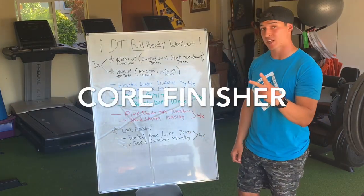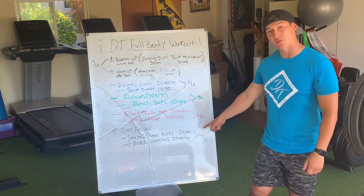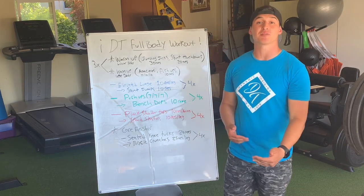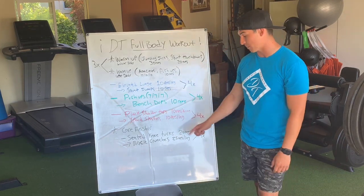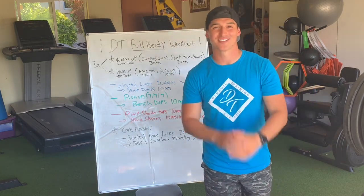Now we're moving into our core finisher. Okay, so we got 2 exercises here. We're still supersetting. So we're gonna go with seated knee tucks for 20 reps, followed by bicycle crunches, 25 reps each leg, so it's gonna be 50 reps total. Okay, we're supersetting both exercises, 4 rounds. All right, let's finish strong.